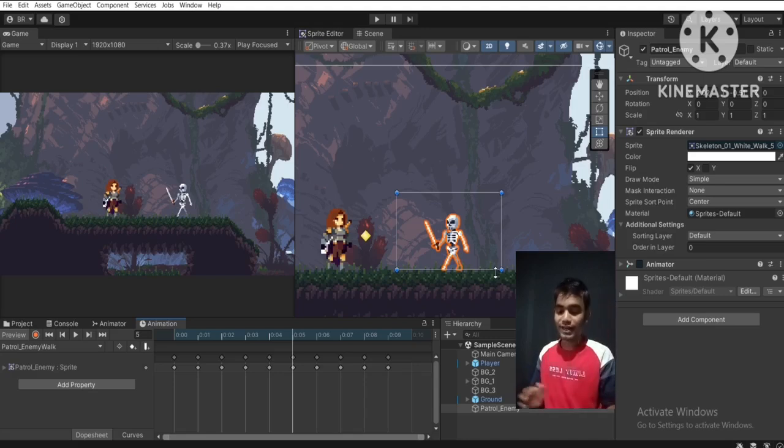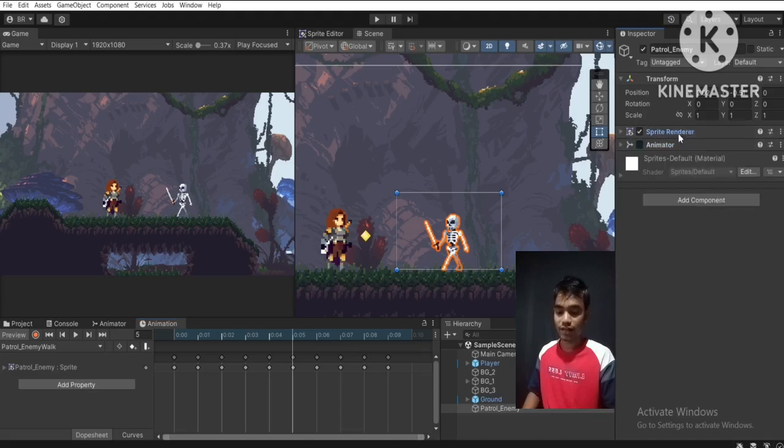Once we created the animation, as you can see, an animator component has been added to our anime game object, and this component is responsible for playing the animation of our game object. It is added by default once you create the animation, so you don't need to do anything over here.